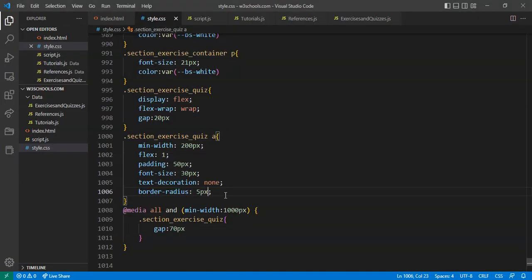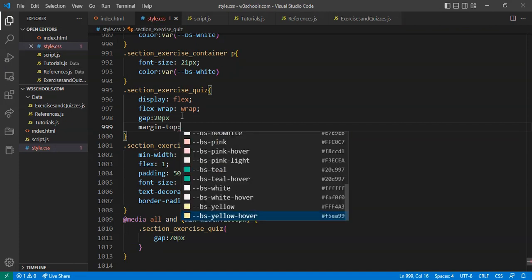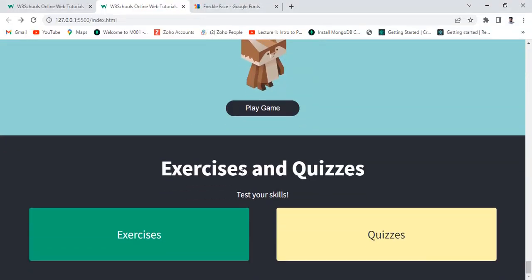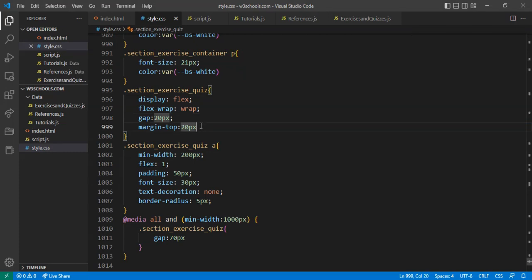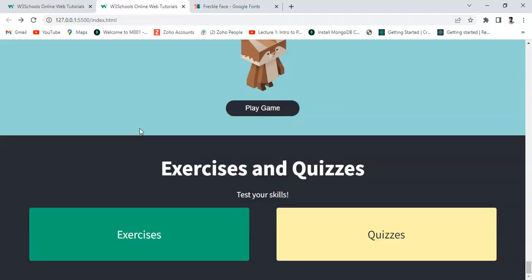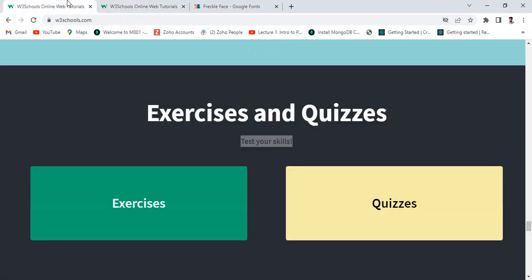Now we have done this part, and this gap, margin from the top side will be 20 pixel, and here I forgot the semicolon. We can give the padding from the top side 30 pixel. Yeah, now these both are done.